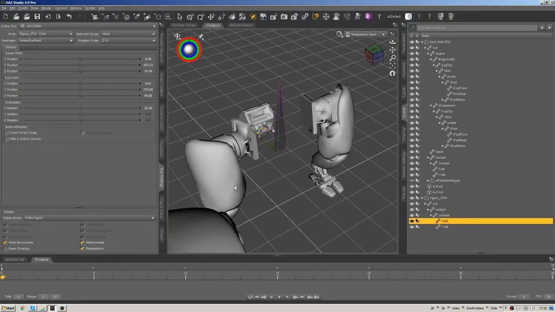Every once in a while as you're drawing in bones, it's a good idea, in my opinion, to right click and go down to memorize figure rigging. If you notice, once we mirrored that joint, you see all of these different numbers in our joint editor become highlighted. It's because those things are showing up changed. If we were to right click and do a restore figure rigging, you'll see all those joints snap back to exactly where they started at when they were created.